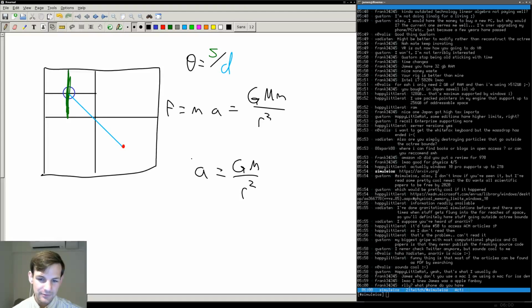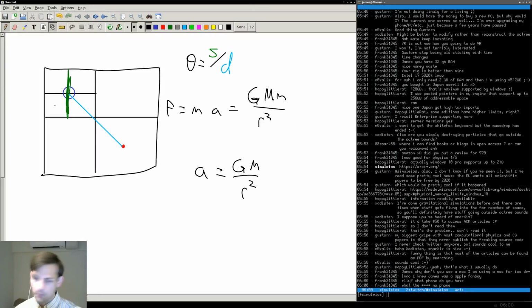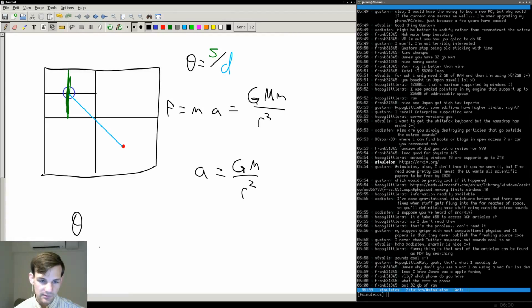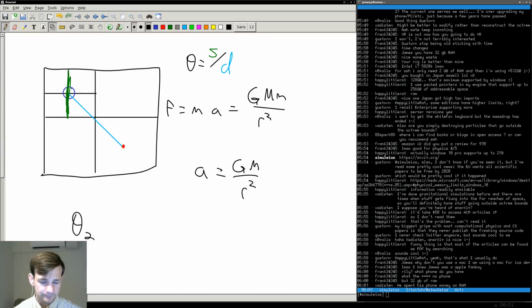Okay, so here's the acceleration. That's not going to be hard. Now, let's say we're at this internal node. The question is, do we take this internal node as an internal node, or do we treat it as the external nodes that come on the inside? Well, I guess what we do is we read in some theta, and we call this theta, theta 2 or something like that. If this theta 2 is less than our theta, let me think.